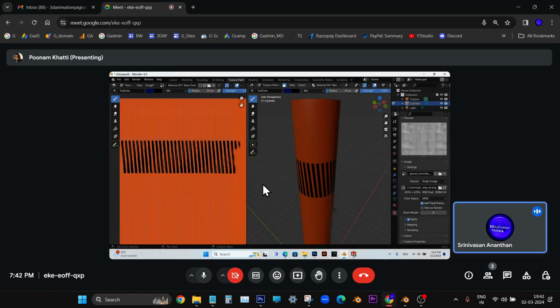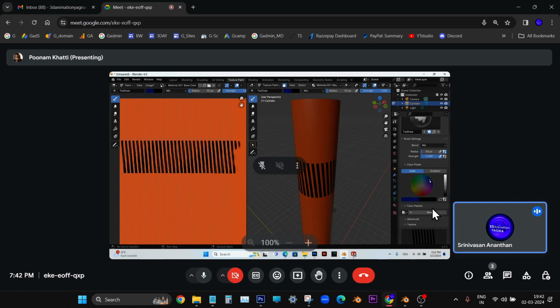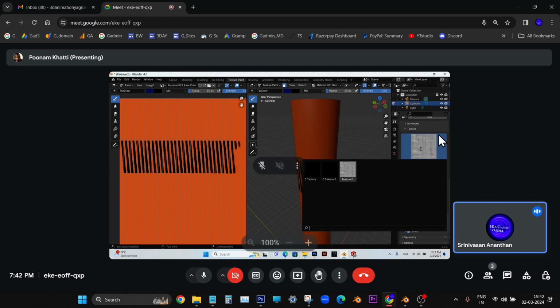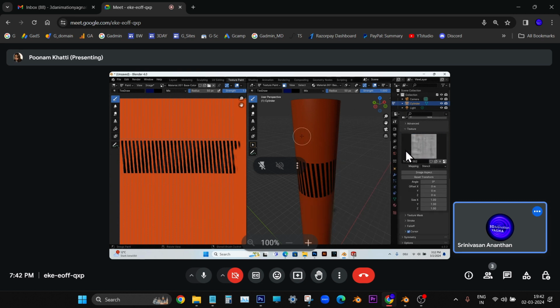For this one, if you can put it like this only, stencil image you can use. You go to this image editor only, image editor left side panel. No, it has already come. The stencil image has already come. You have to go to tool settings. You are in texture properties now. Go to tool settings, come down. Now it is appearing. Every time you have to confirm whether what I applied has come here. Yeah, it has come here.